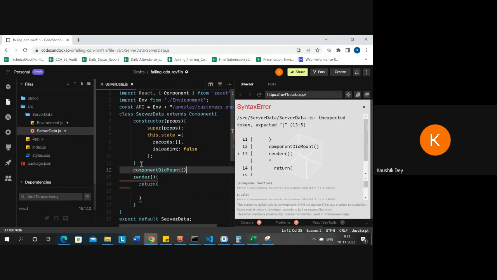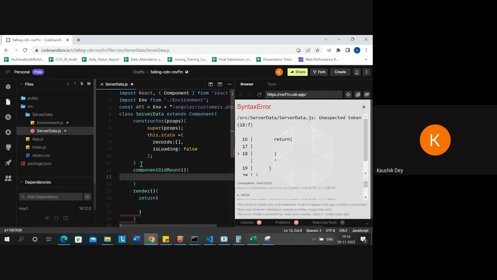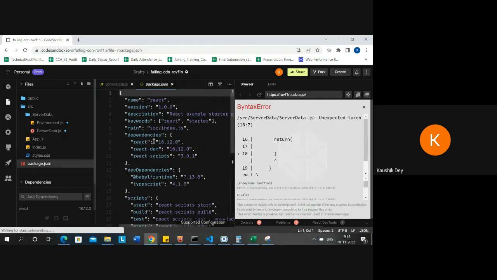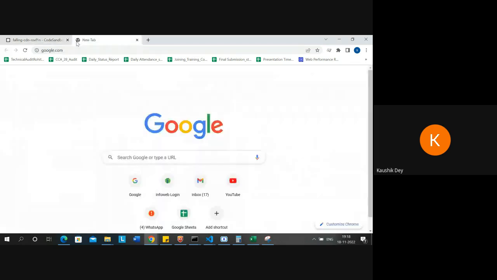So ideally, updating in the function component for getting the data, we are using that in the class component. And we need to require one Axios package. So you can see Axios.